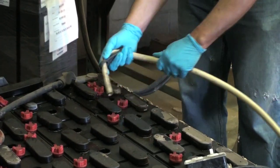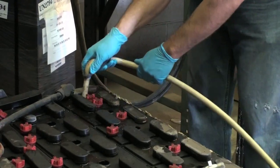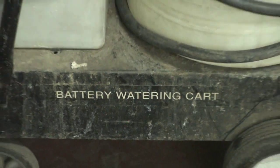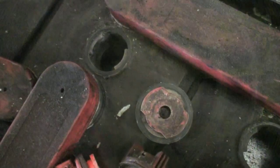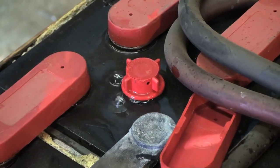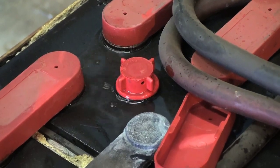Add water frequently. New batteries usually require more water after 10 charges, whereas reconditioned might need them every 5 charges. Use only water and fill a quarter inch above the element protectors. Be careful not to overfill the water level, as it will overflow the next time you charge it. It will lower the acid level, which in turn shortens its run time, heats it up, and usually needs corrective maintenance afterwards. Acid spilled from an overflow is corrosive and conductive, as it can cause battery discharges and shorten its life.